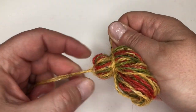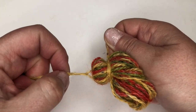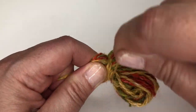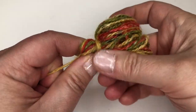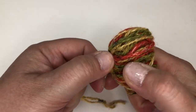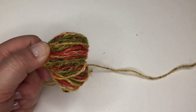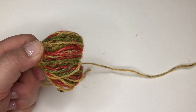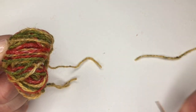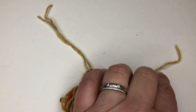So nice and close to this top end. That could have done with being a tiny bit tighter, but that's okay. We'll deal with that. So I guess that's maybe half to three quarters of an inch from the top. And I'm just going to wrap it a few times. Again, it's to taste. Make it look how you want it to look. I think that's quite pretty. And then cut the end, leaving a little bit. Oops, missed. And again, fabulous. Just leave a little bit because we're going to need our needle again.